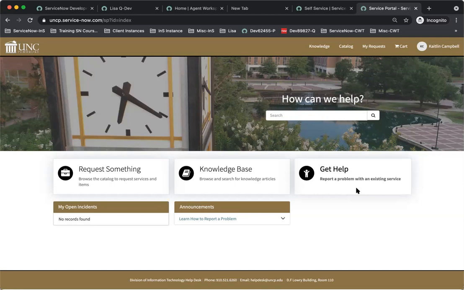Requesting something is something you don't currently have. So if you're requesting access to something, that's because you never had that access. You don't currently have that access. Or if you're requesting a second monitor and you currently only have one, that is something new. It's not because your monitor is broken and you need another one.